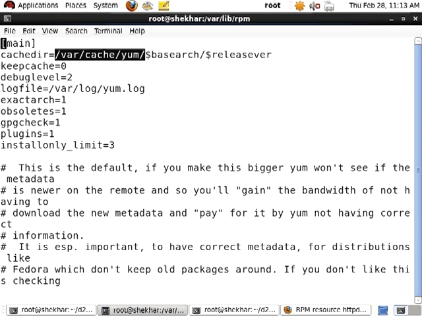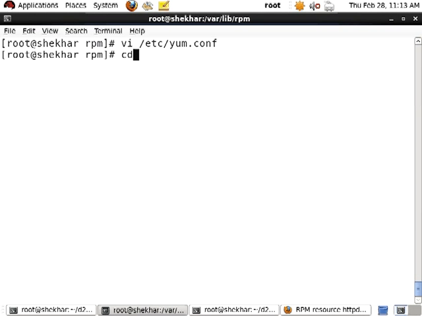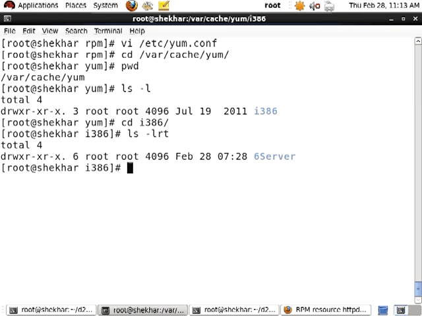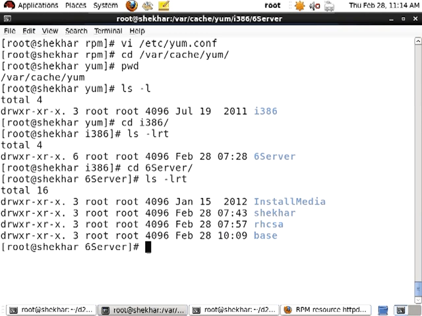There are other things related to yum cache, those are there. I'm not going to go into the details of this. Let us go into the most important thing, which is the yum cache right now. So I am there, and you see there is an architecture which is i386, x86 basically. Then it is rel 6, and these are what we call the cache directories for each yum server. So I had in the past configured a server called base, a server called RHCSA, a server called shaker. So there were quite a few yum repositories.